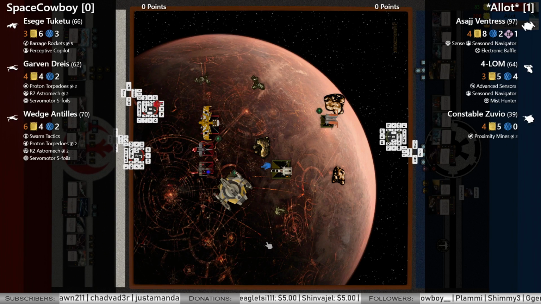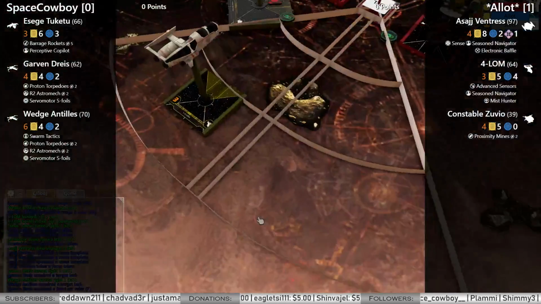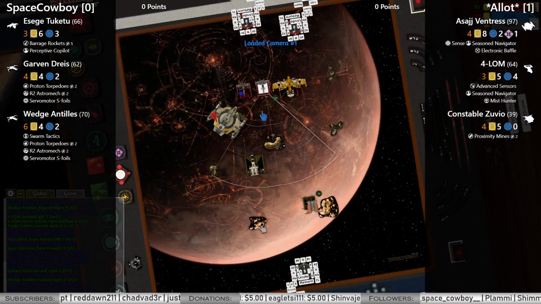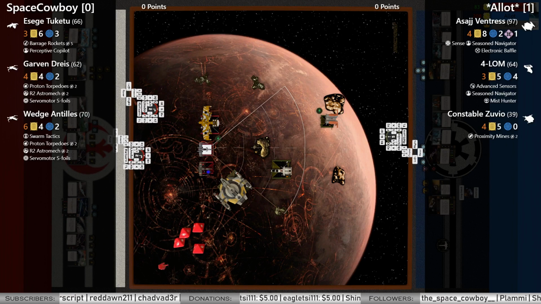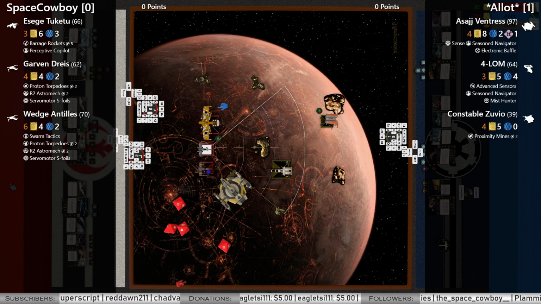Alright, so Wedge is going to shoot first. He's going to give Swarm Tactics to Garven, who's got a range 1 shot. So 4 dice attack with a target lock into Asajj. This is not where you want to be. There's hit, crit, crit. He's going to spin the target lock.